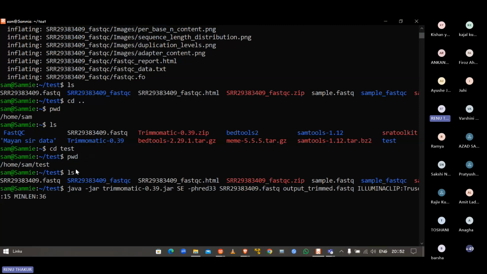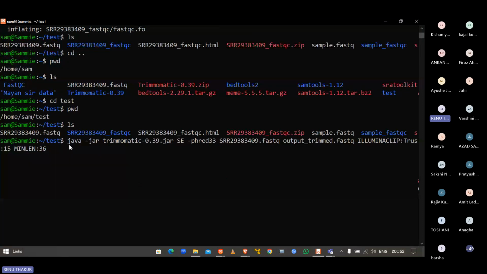So this is the command. I'll explain it. Trimmomatic is a Java-based tool, so we are calling Java, and we are giving an argument to run a jar file. It's a jar file present in the Trimmomatic folder.